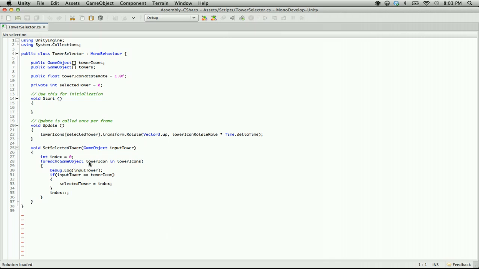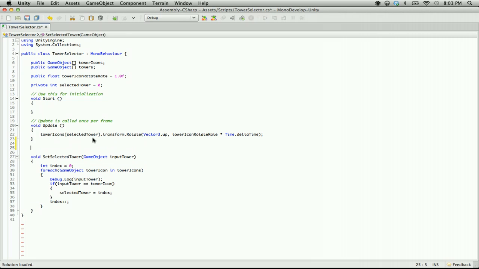So right now, we have set selected tower. And then we have the update, which rotates the selected tower. We're going to add a new function here that basically allows us to get the selected tower. So let's just really quickly throw that in here.